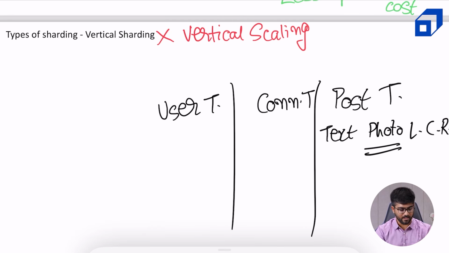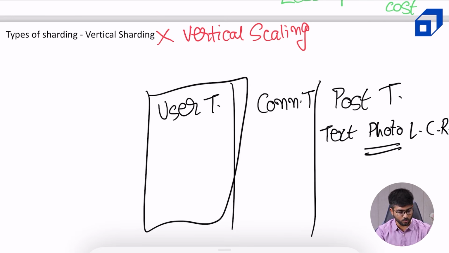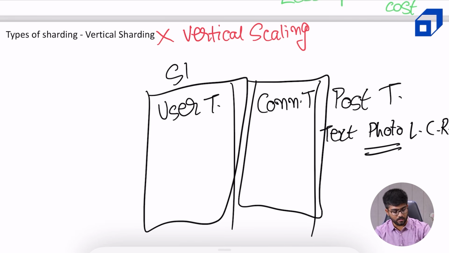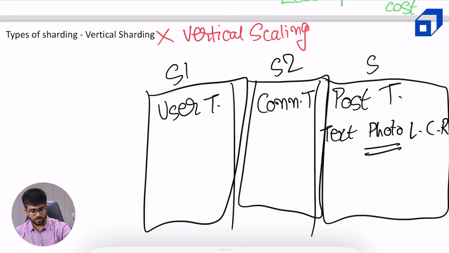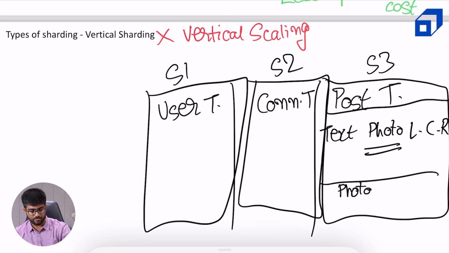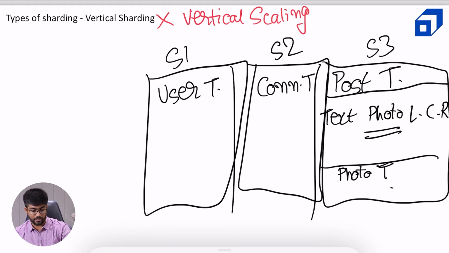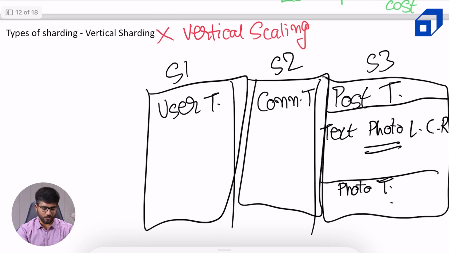And we might decide to store it in a different shard. We might have a different shard for the user table, shard 1 for the user table. We are storing different tables in different shards now, and all of them will have different schemas. Let me remind you about that. Now the connections table is in shard 2, and for post we are keeping two different tables but in the same shard. Photos can be in a different photo table, and we can refer to it using a photo ID inside the post table itself. So this can be shard 3, where the post table is there, and then there can be a photo table as well. I am really sorry for my handwriting and drawing, but it is what it is.